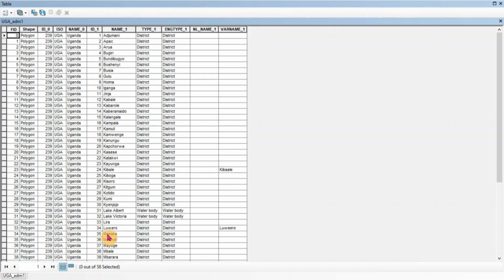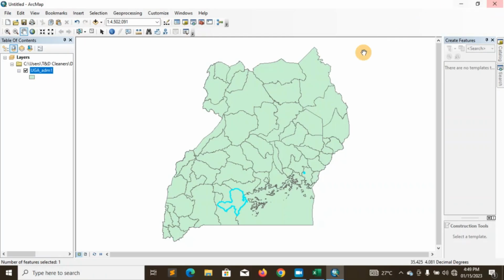I will look for it, it's here, and then select it. Once I select Masaka within the attribute table, it's already selected within the layer. So I close it here, and by default you see Masaka is selected already.